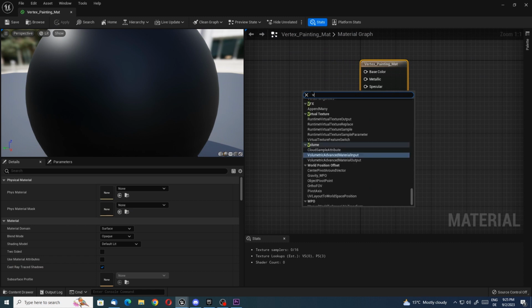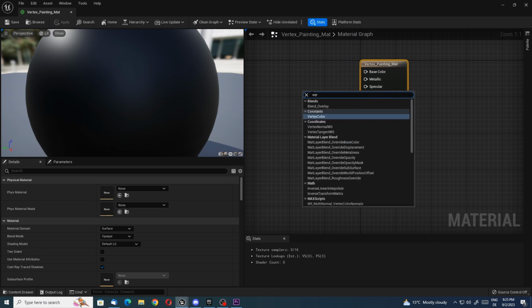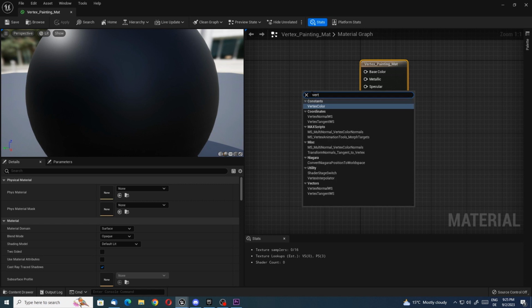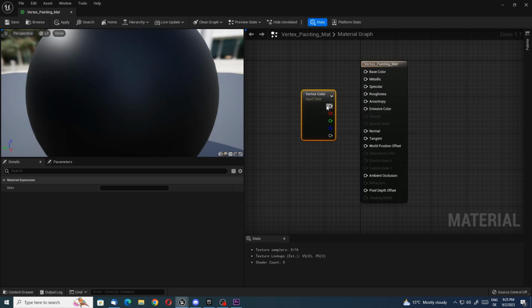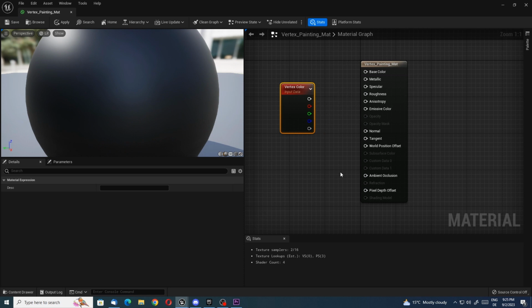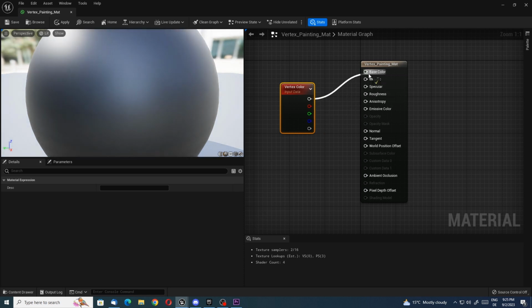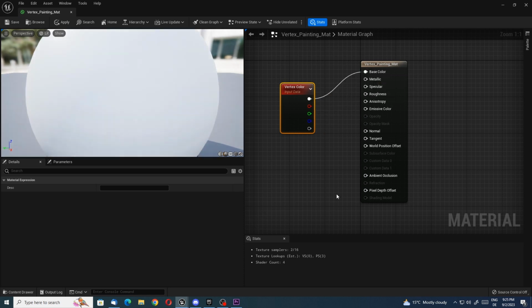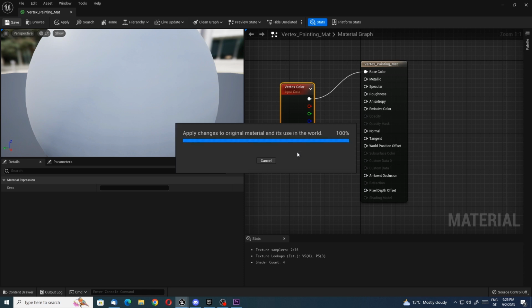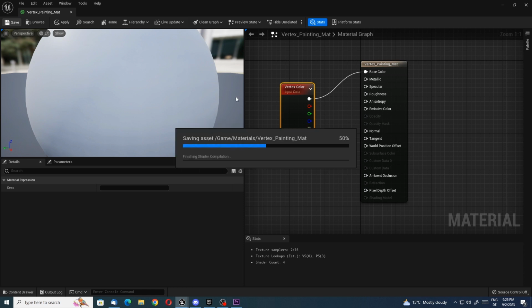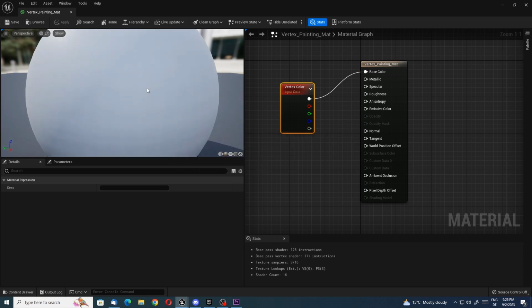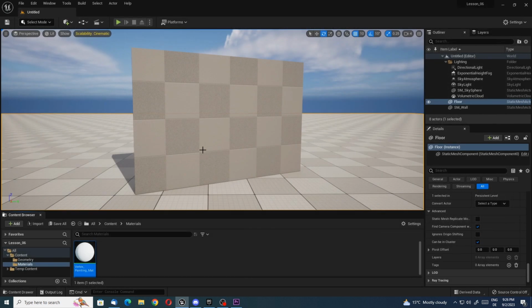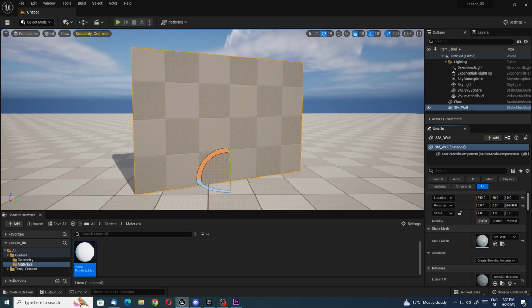And now we have to find a specific node, the vertex color node, and connect it to the base color slot. Save it, and let's go to the editor. So our vertex painting material is ready.